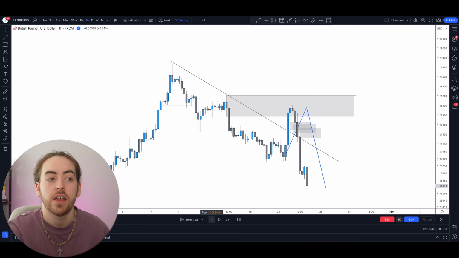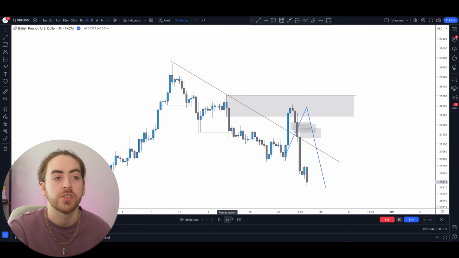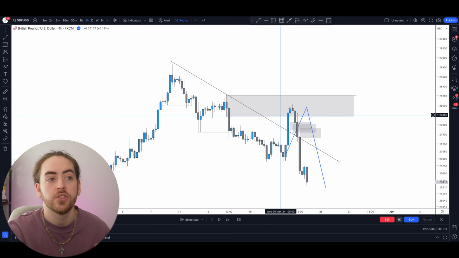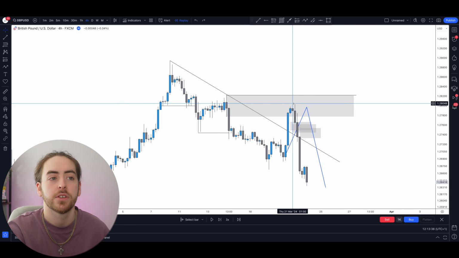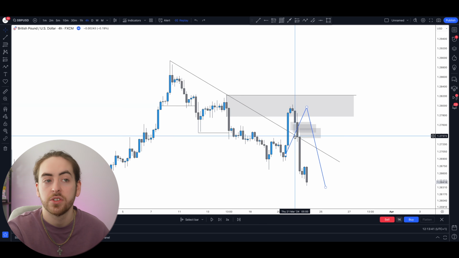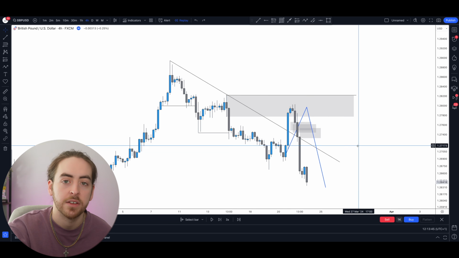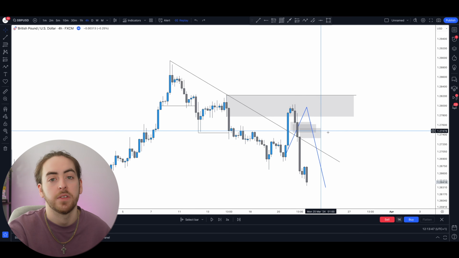And as you will see, rather than reacting well to either side of this, we just swept out, stopped out all the sellers, traded into the meaningful area for reversals, and then sold back down, stopping out all the buyers. So if you were to trade a trend line in a traditional sense, you would get chewed up and spat out by the market here.